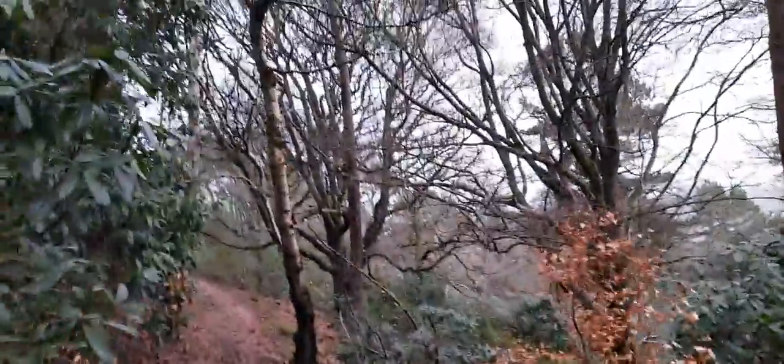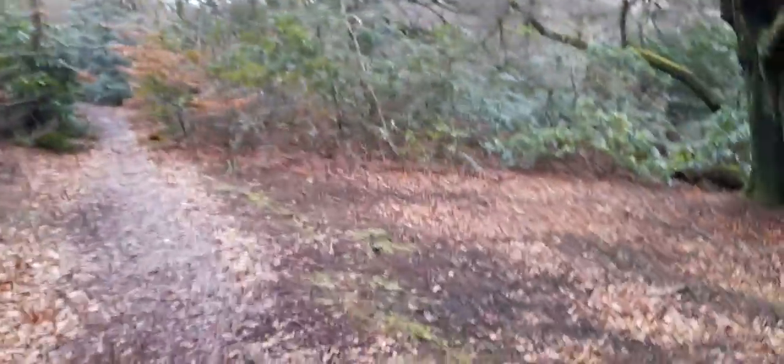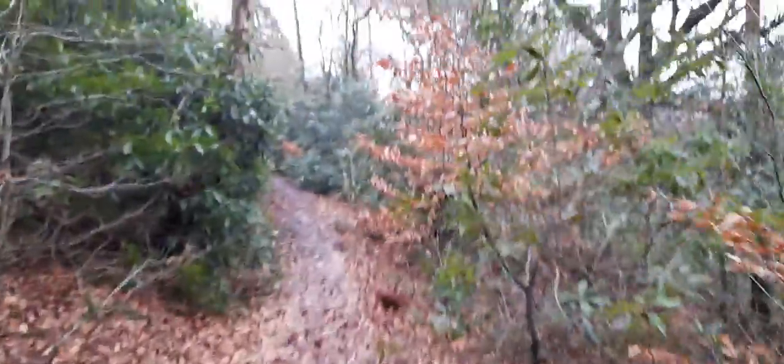It's not that cold up here. So I need to put this glove back on. I'll put it back on when it gets cold. Put this helmet over it, just so I can carry it. There we go. It was cold in the lower park. It's not so cold up here. I think it's because I'm out of the way of the wind. The wind's cold. The wind blowing is like -2. When it's not blowing, it's like 6. 6 degrees hot. That's degrees centigrade, by the way, for anyone watching from America. I don't know what it is in Fahrenheit.